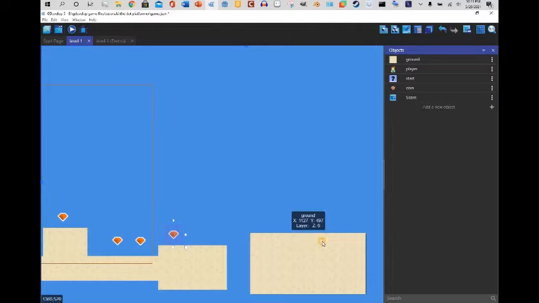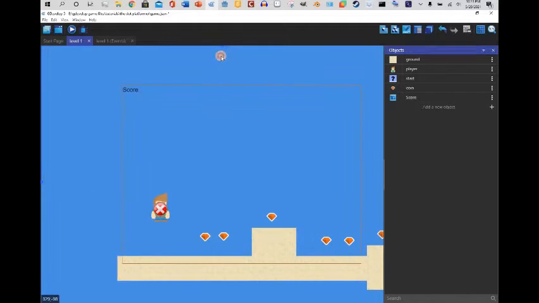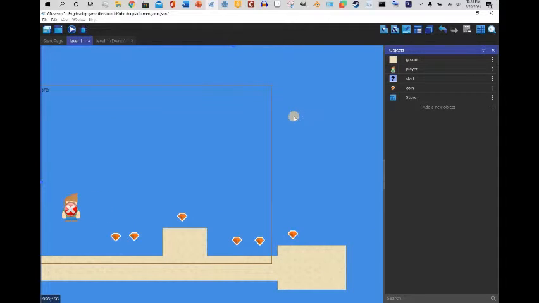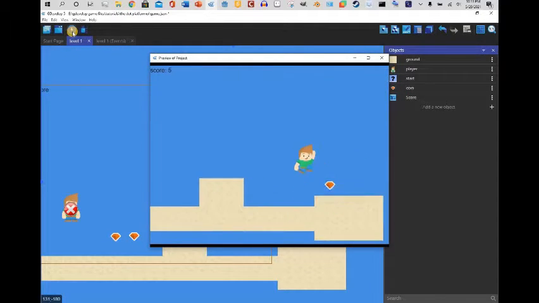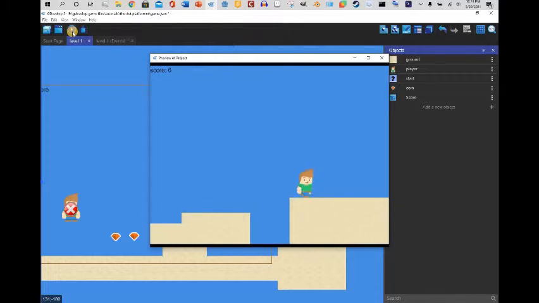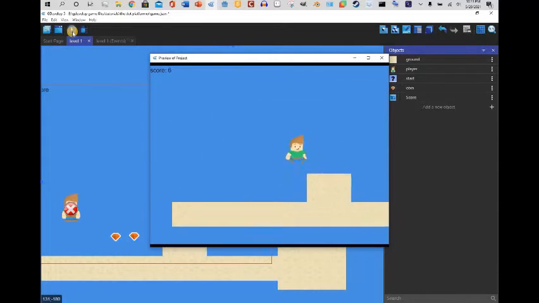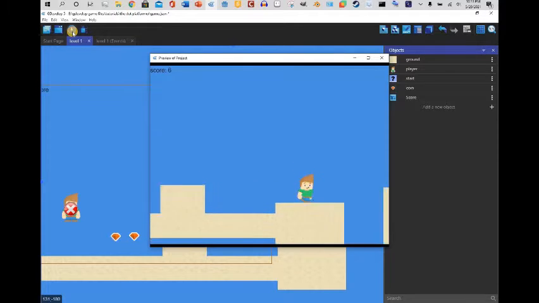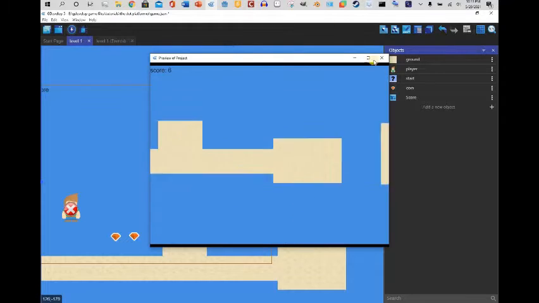And we can move this. This is sand. I kind of like it though. And let's see how it looks. And we now have a really cool area for our character to play in.